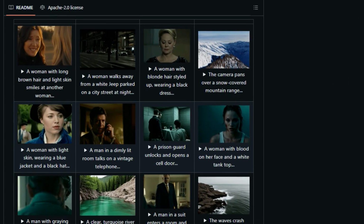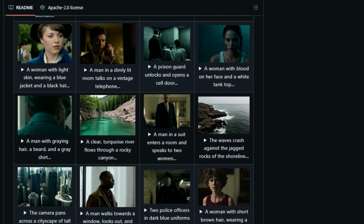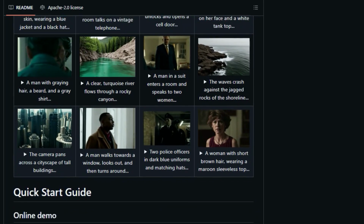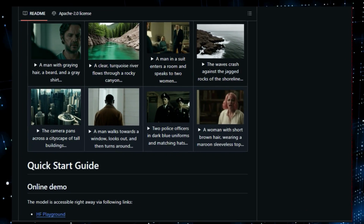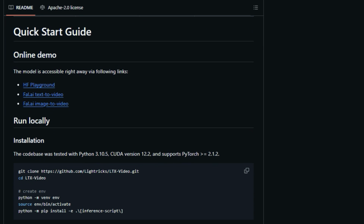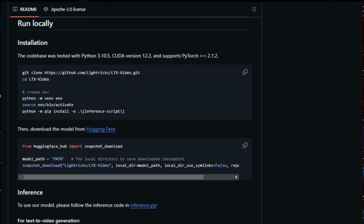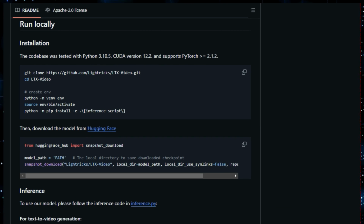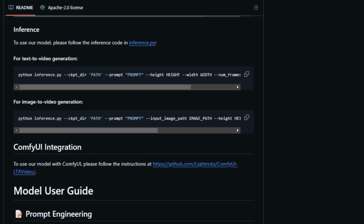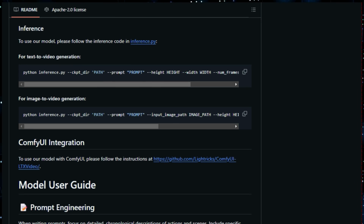To get the most out of LTX-Video, there are a few things to keep in mind. When working with text prompts, aim for a concise description under 200 words. For the best results, structure your prompt by starting with the main action, then layer in specifics about movements, appearances, background details, camera angles, lighting, and any noteworthy events. LTX-Video works best with resolutions under 720 by 1280 and frame counts below 257. You can control the video output further by adjusting parameters like resolution preset, seed, guidance scale, and inference steps.